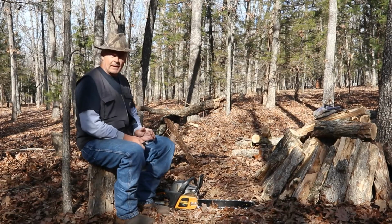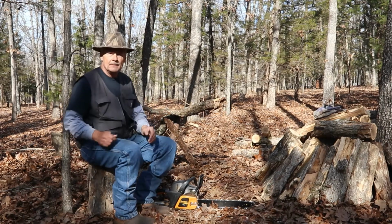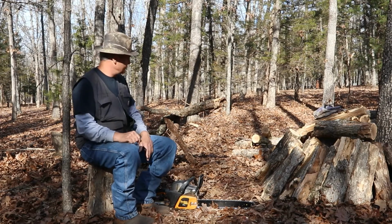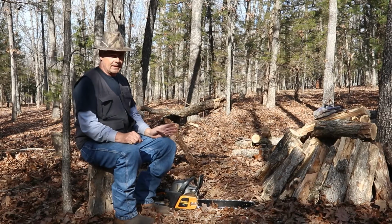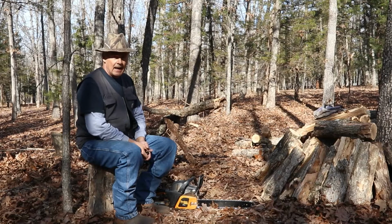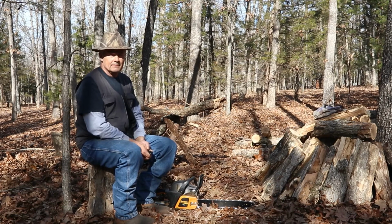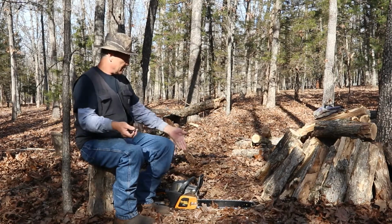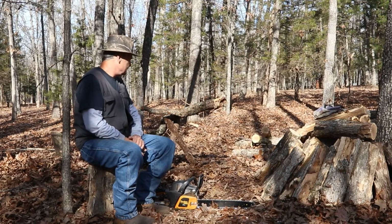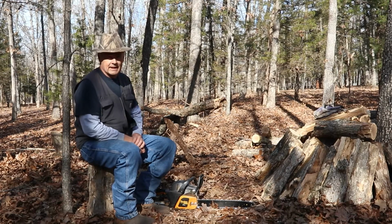The sawhorse works better if you're sticking the material you're cutting against a stump, and that way it's holding the tree for you. Okay, that thing works great. I'm telling you, I really wish I'd have done that a long time ago. And for you guys who like inventing things or have ideas that you think would make something easier for yourself, try it. I mean, that's how we all get to the things that we use every day, you know. So give that a try. That would have saved me a lot of work over the past decade, 2 decades, 3 decades.